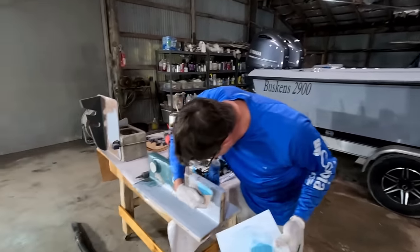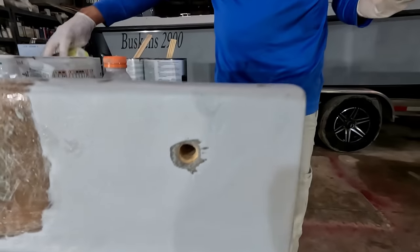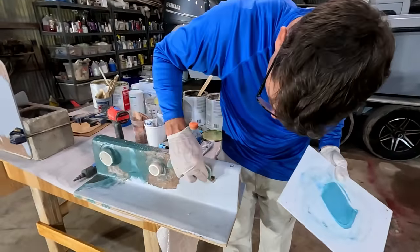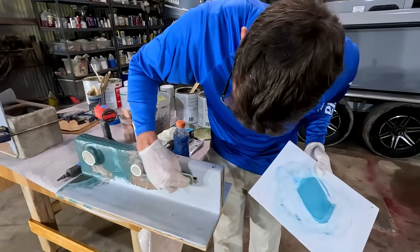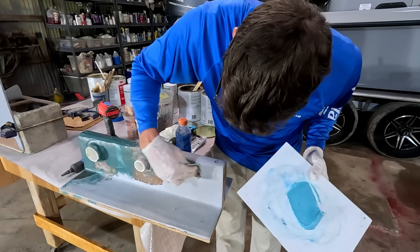So we've kind of cleaned that on either side. Of course, you could hit this with some sandpaper around the perimeter as well and really scuff that up a little more if you wanted to.